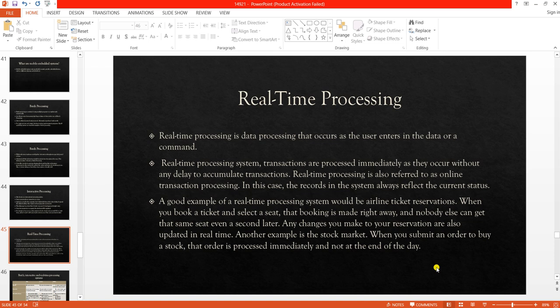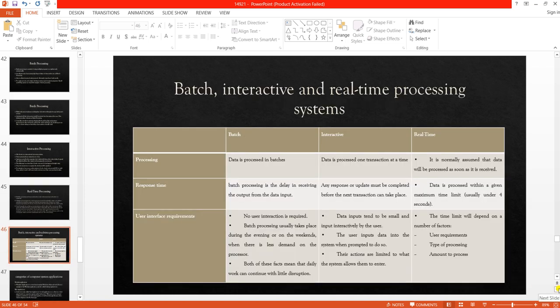That's more of your real-time processing. Another example is the stock market. When you submit an order to buy a stock, that order is processed immediately and not at the end of the day.